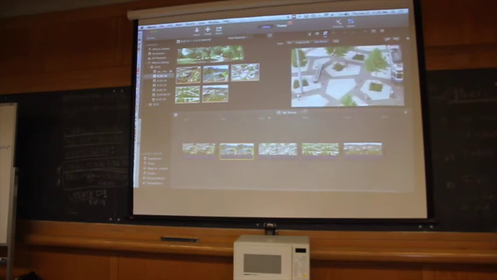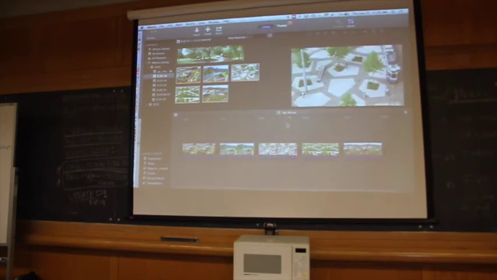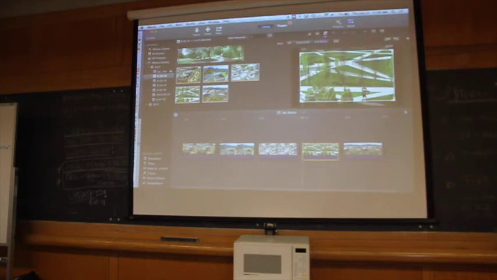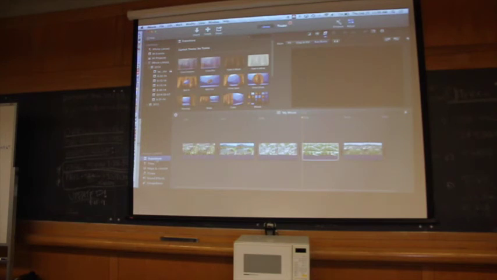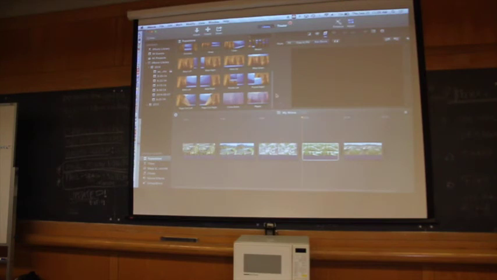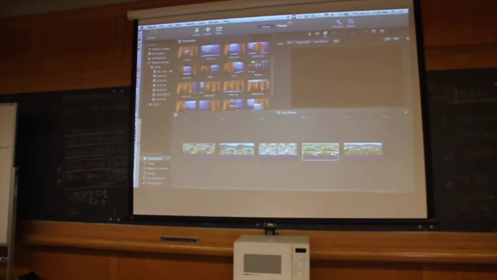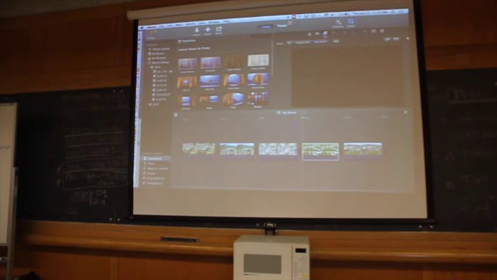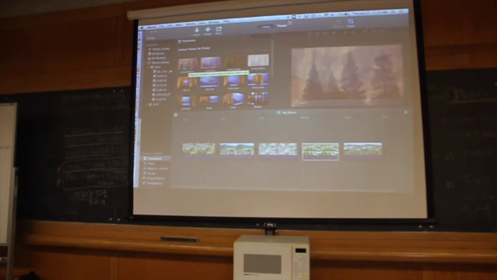Nice. Okay. Well, I'm not going to mess with the effects right now, but I'm going to show you transitions because these help. When you click on transitions, there are a bunch of them. A lot of them are really bad. They're fine for your family reunion or that sort of thing, but they're not really what I would call professional. There's a short list of transitions that I think actually are pretty professional.